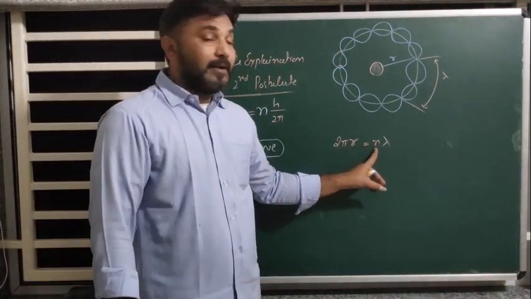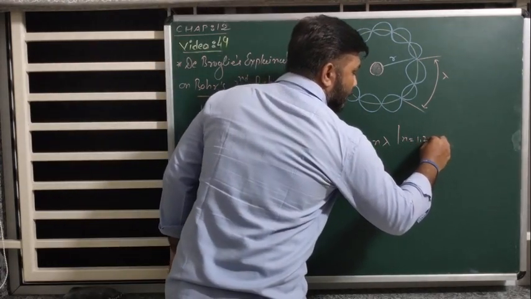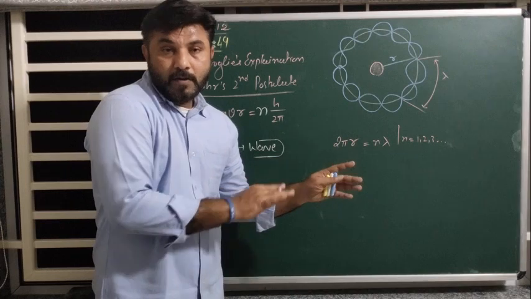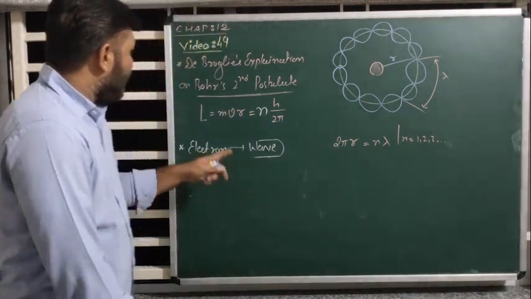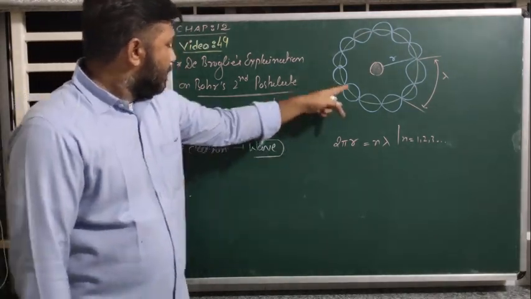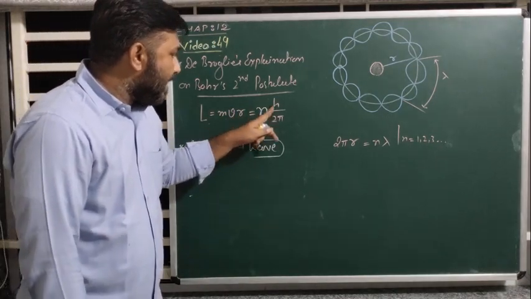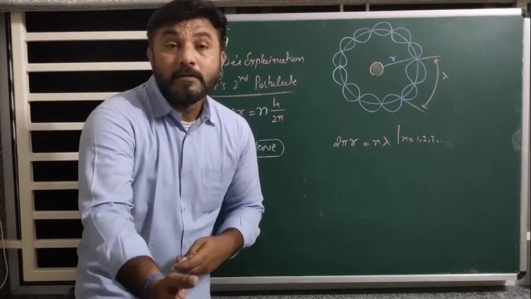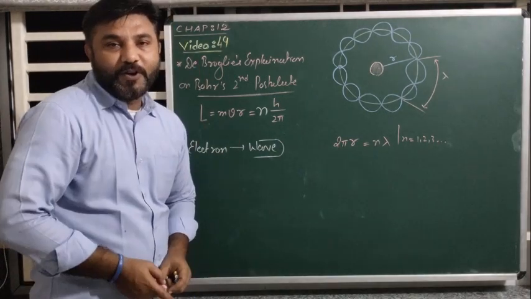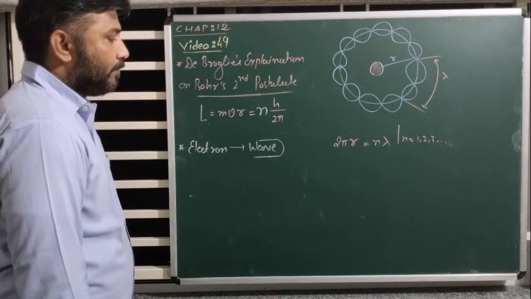Because of that we have taken the integer number n, where n is equal to 1, 2, 3 and so on. See this properly. From this, there is a proof of Bohr's second postulate. Bohr's postulate is a different thing. Why he took n h upon 2 pi, that we have to obtain. We have to learn because it was already obtained by de Broglie. Okay? So, 2 pi r is equal to n lambda.